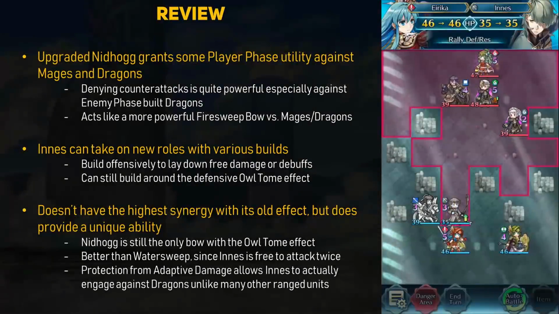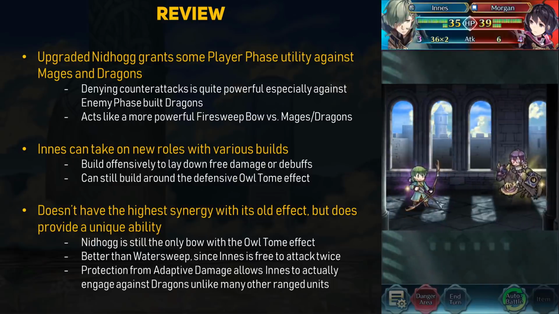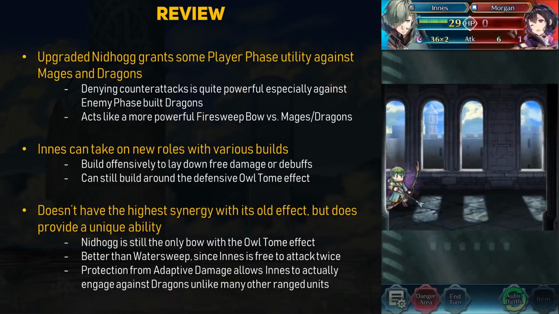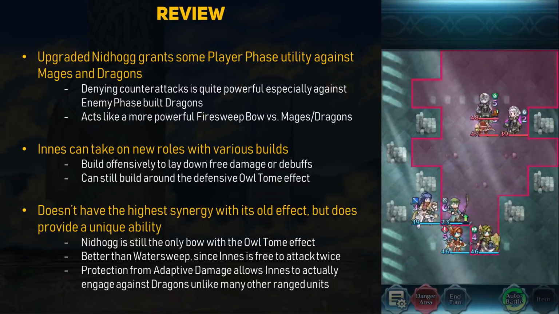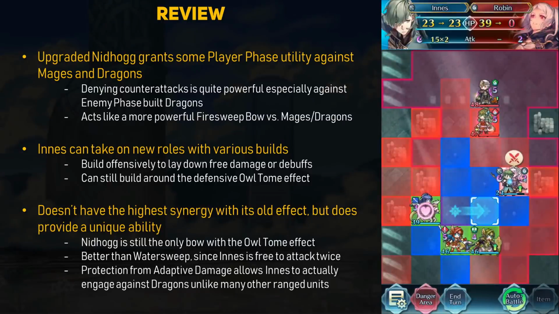So in review, upgraded Nidhogg grants player phase utility against mages and dragons. The ability to deny counterattacks is very powerful in this game, especially in arena where enemy phase builds are extremely common. Do keep in mind that Nidhogg has 14 might and a Fire Sweep bow only has 11 might.